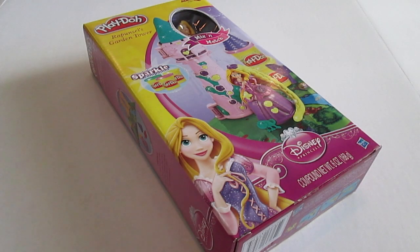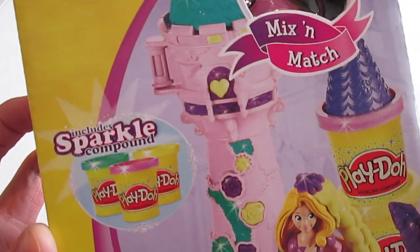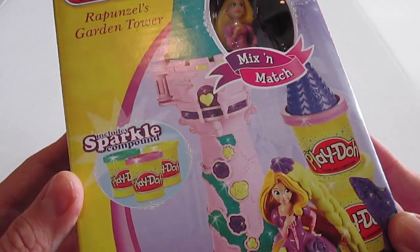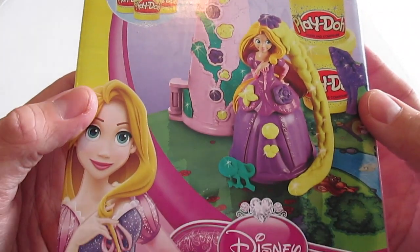All right, check it out. I have this really awesome playset. This is Rapunzel's Garden Tower, and it's a Play-Doh playset. I'm so excited. I have not played with Play-Doh in so long. Check it out. Oh my gosh. This looks super, super, super cool. And it includes the sparkle compound, which is the sparkly Play-Doh. And we all know how I love sparkles.